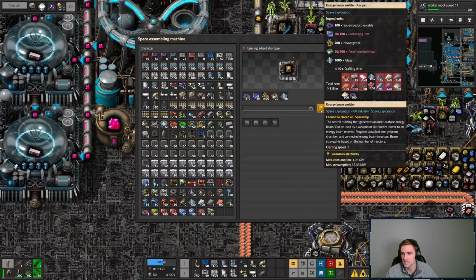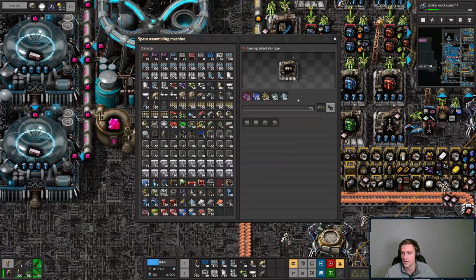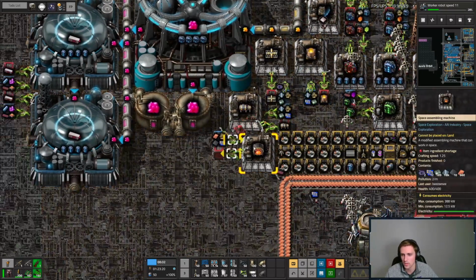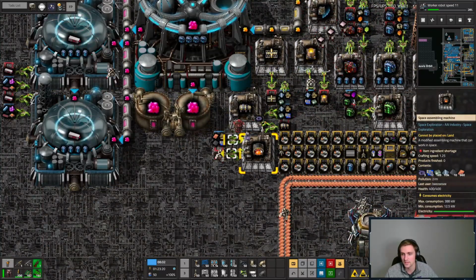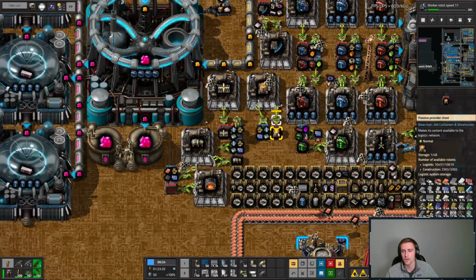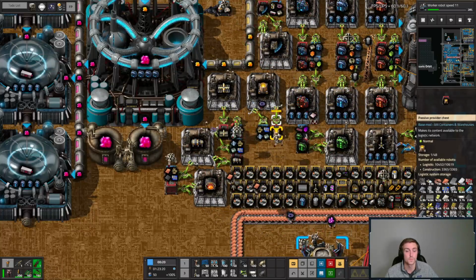So it seems like it could send it anywhere, right? The central building that generates an inner surface energy beam can be used as a weapon to transfer power to an energy beam receiver. It really does seem like all I need to do is just set the stuff up and it'll just work regardless of if it's on a ship or not. It's going to take some testing to figure that part out, but that'll be pretty cool if that is indeed the case. So let me wait for these buildings to be built, and then we are going to do some setup and some testing to see if that is the case, which would be super awesome.